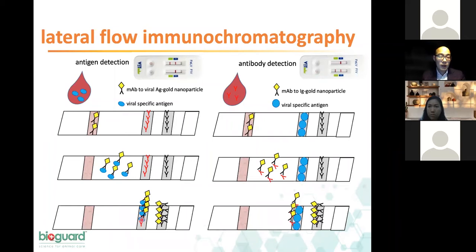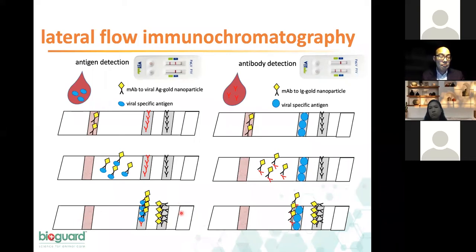And because of the chemical characteristic of gold nanoparticle, when they pack closely to each other, they will form the red line as shown here on the test line. The second component of the lateral flow immunochromatography is the control line, which is coated with another monoclonal antibody clone, but against the immunoglobulin heavy chain of the first antibody, to make sure that the flow path is complete, that the antibody has flowed to the right hand side here.